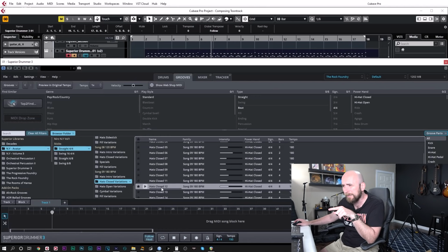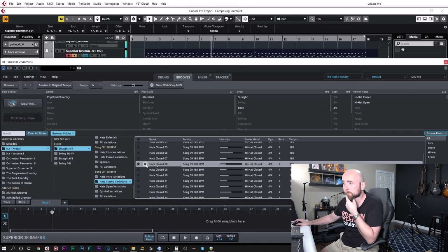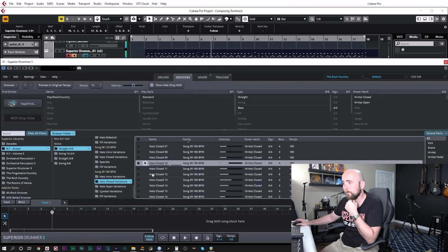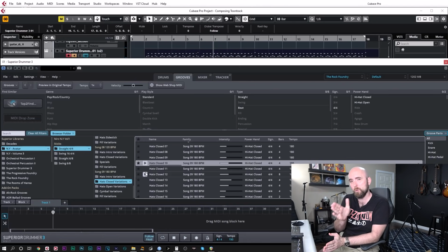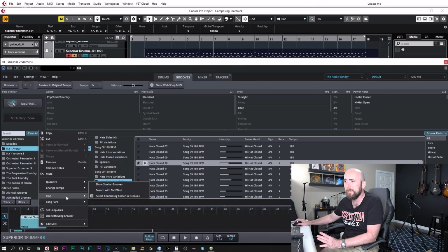So if I kind of play through these, that's variation 12. Let's listen to. Now, I'm not looking for the perfect take because I'm going to go work this into and edit it to work with my drum track, sort of just customize it to work with what I need. So let's remember that. I'm just gonna drag that down to bar 2 on our timeline. We'll come back to that because we could always double click this and go back to that containing folder.